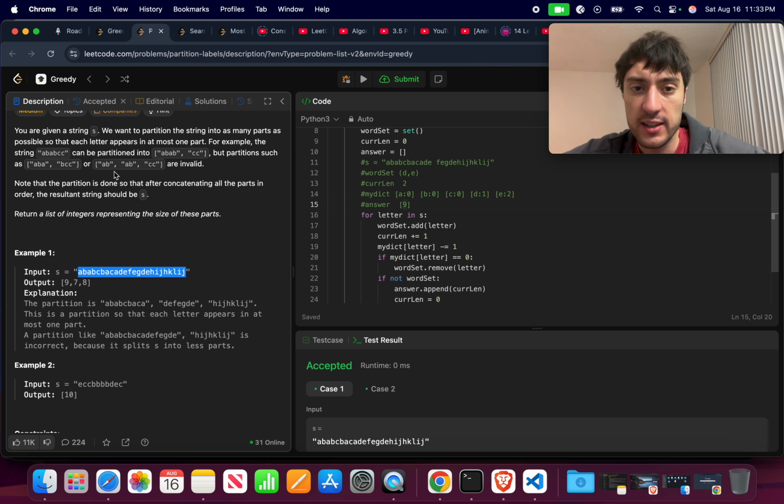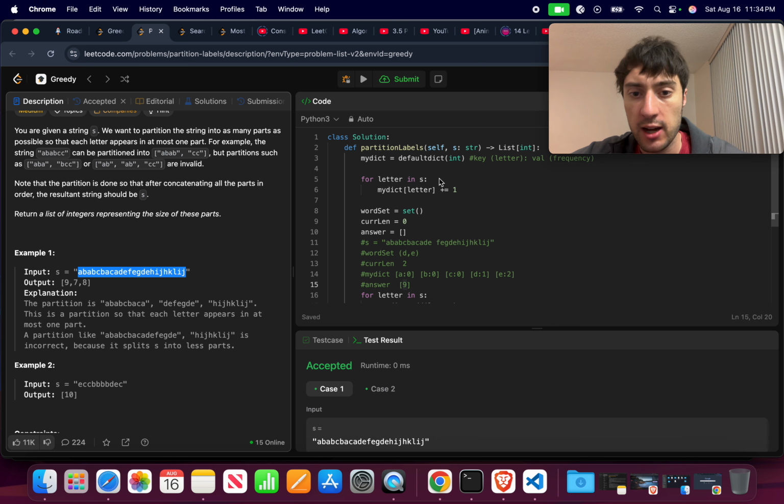And then once that condition was met, I could immediately take that word as the word that I wanted. So that is the greedy part of it. And then I used data structures such as a set and a hash table to be able to implement that method or that algorithm, the greedy algorithm, okay?